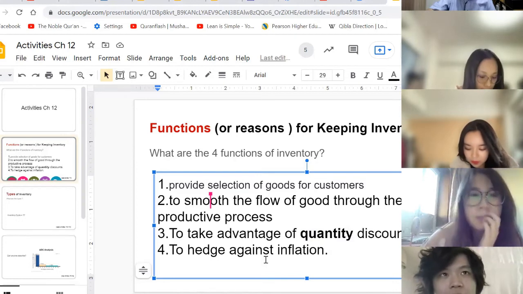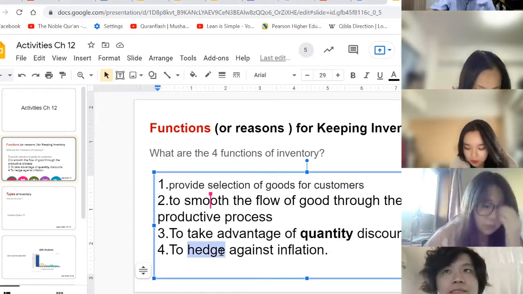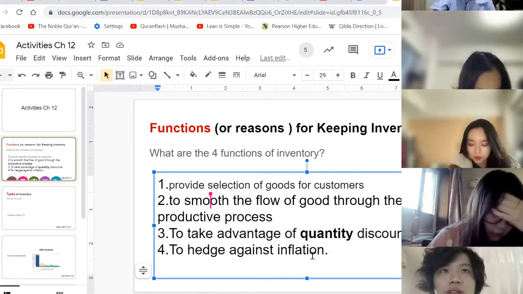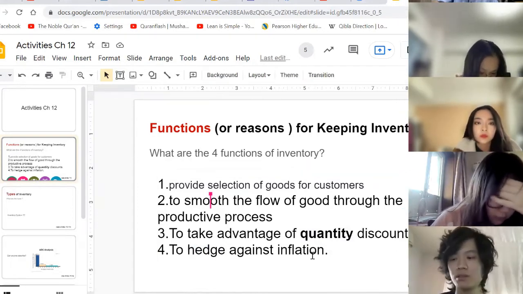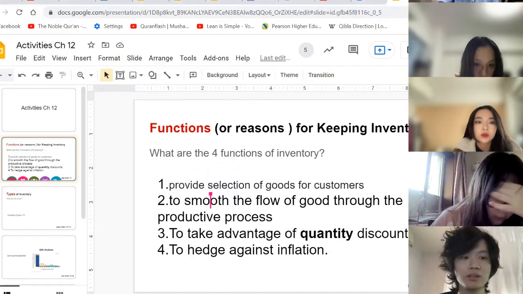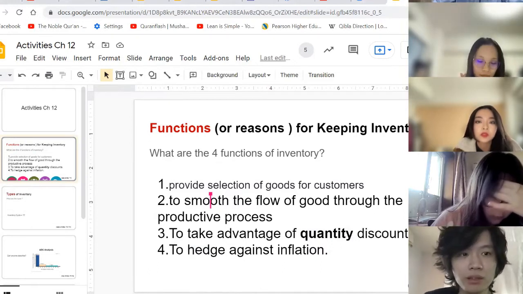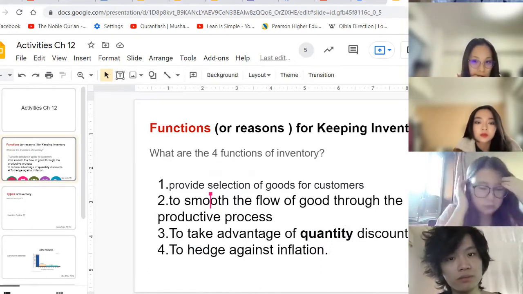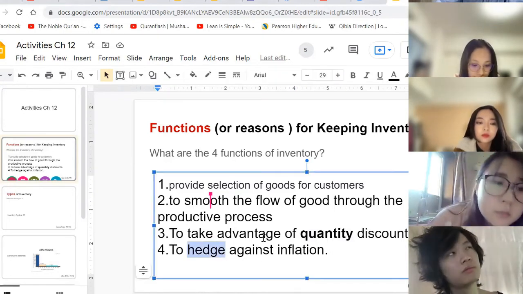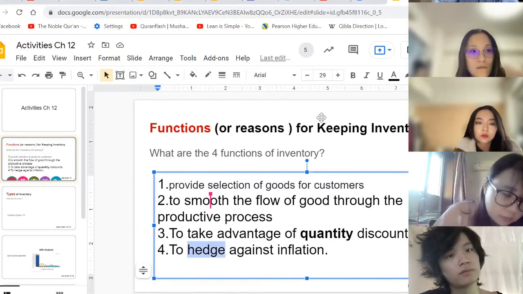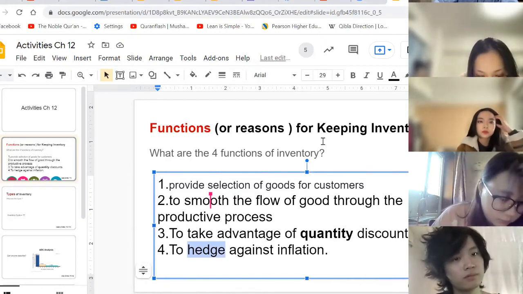Hedge. Anyone has an idea about it? Avoid something. Again, avoid. Okay, avoid. So hedge means to avoid or to overcome or to safeguard.